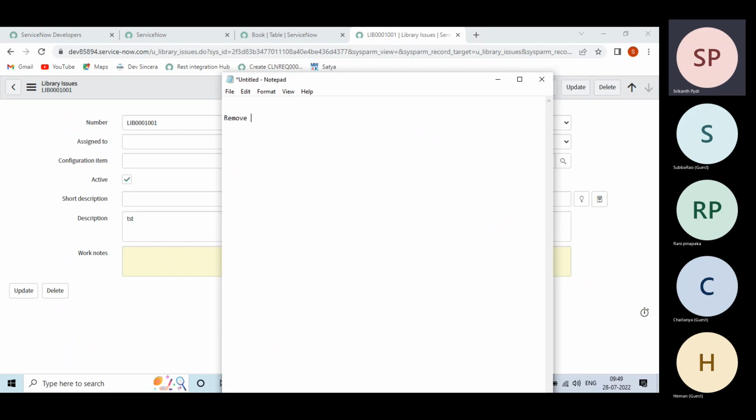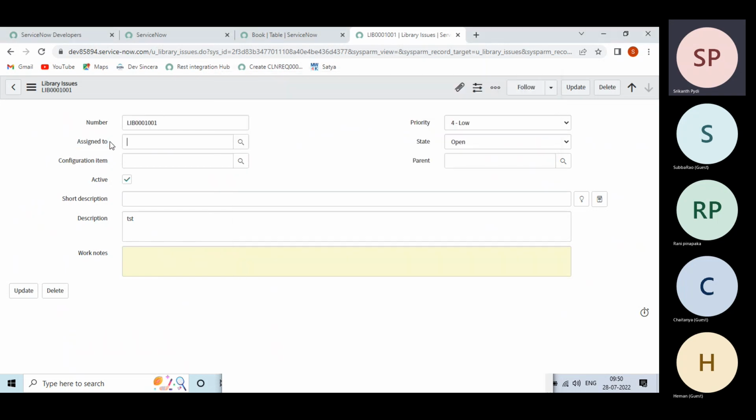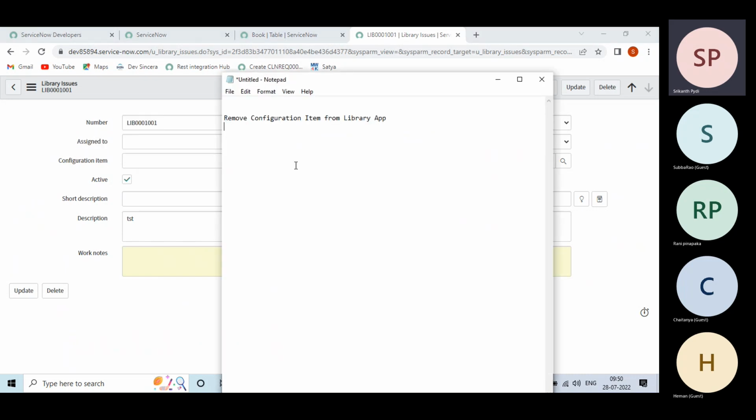Remove configuration item from library app. And second, there is a field called assigned to.